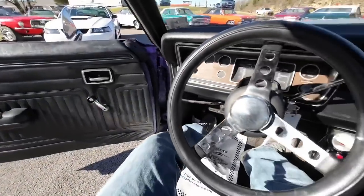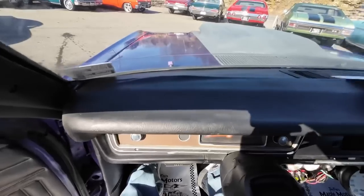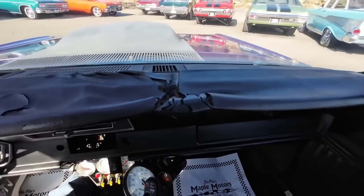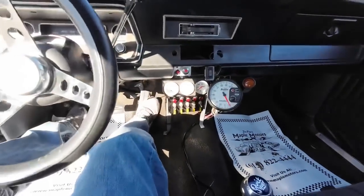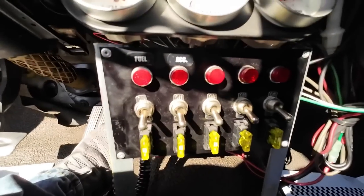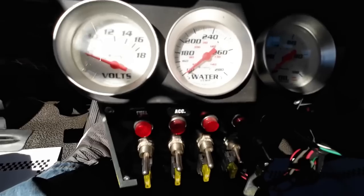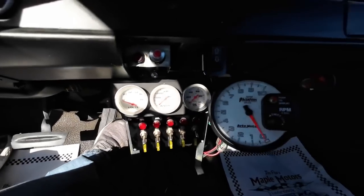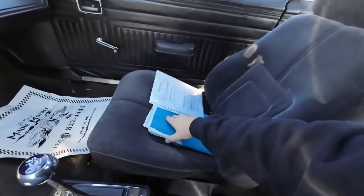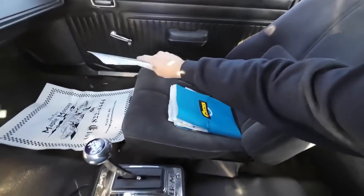Let's check everything out before we take off here. Place your bets. Do you think the horn works? The dash here has got some issues. You can see it's all cracked, a little warped. Needs to be replaced. Missing a radio and stuff. You got some switches down here for fuel and accessory. Aftermarket gauges. You got your volts, water, and oil pressure. Tach, B&M shifter. Tons of receipts for this one. That's a thick book. That's great to have.